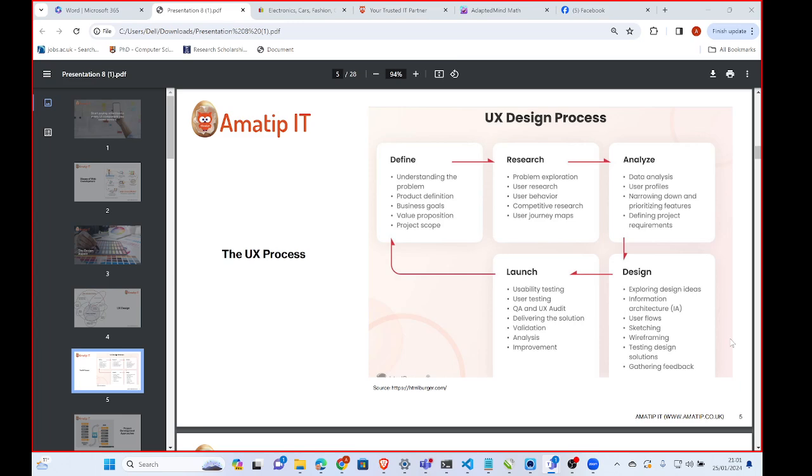Okay, this is how the design will look. We do it like this. We do it like this. That is like you are sketching the idea. Same thing with your products. But once you move out of the analyze stage, you should be able to sketch your idea on paper.